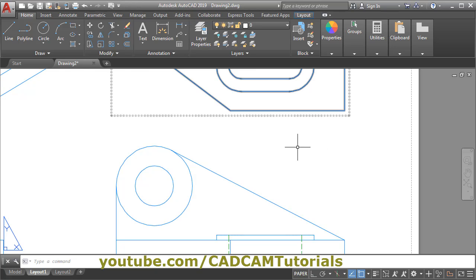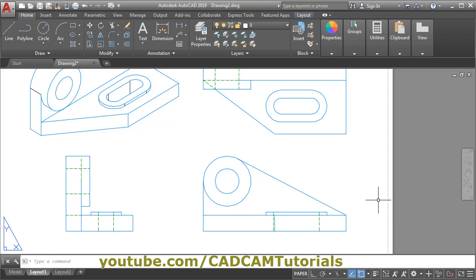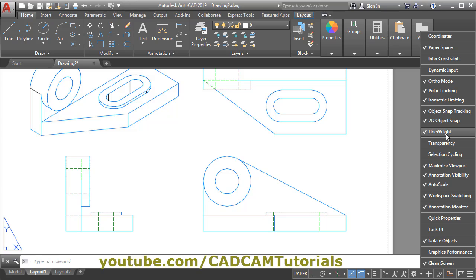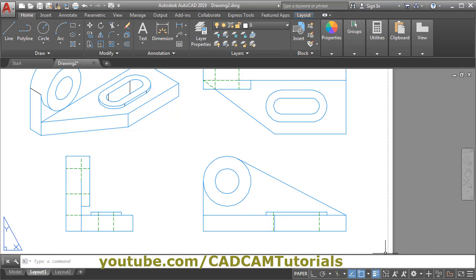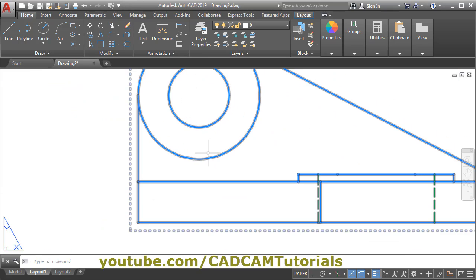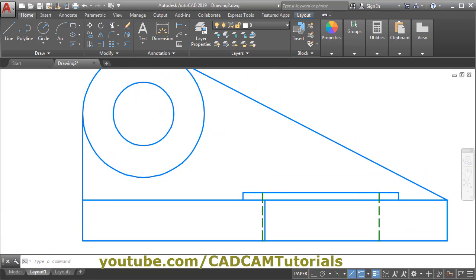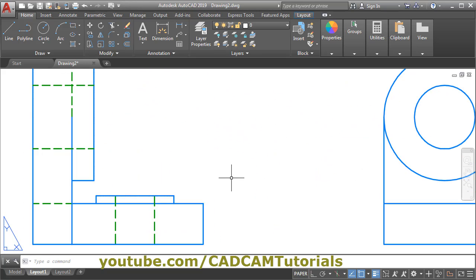If you want to view the thickness, click here on this button, show headline weight. If in your case this show headline weight is not showing, then you will have to click on these 3 lines button and select line weight from here. By clicking on it, you can make it on or off. That means it will be visible or invisible. Once you make it visible, then just click on it so you can watch the thickness for the view. So it has given the thickness also.